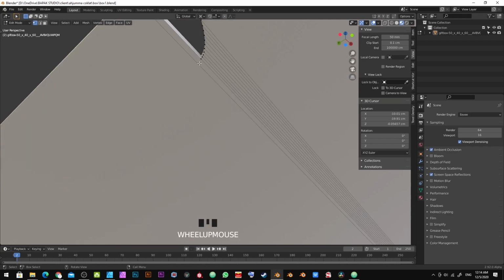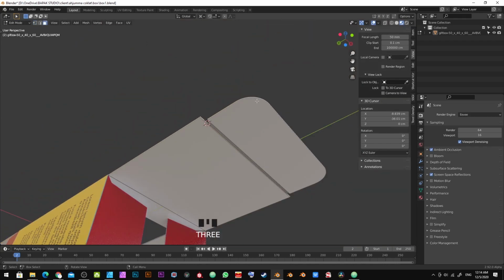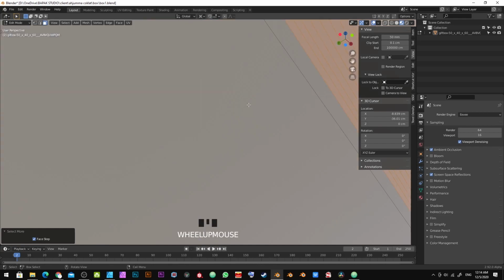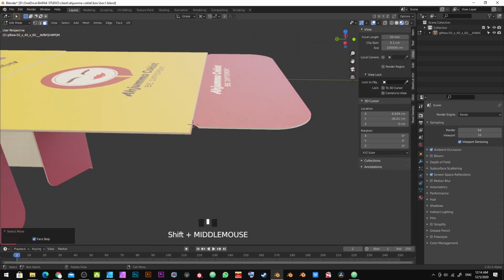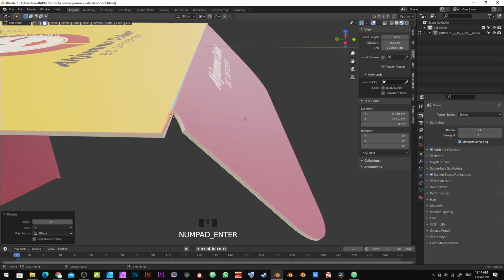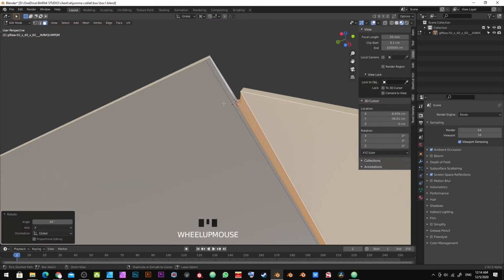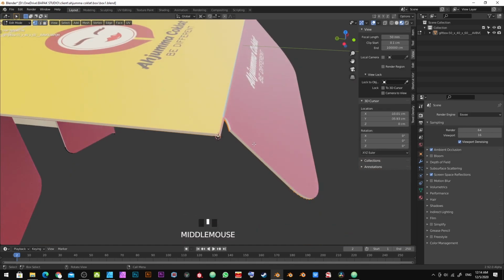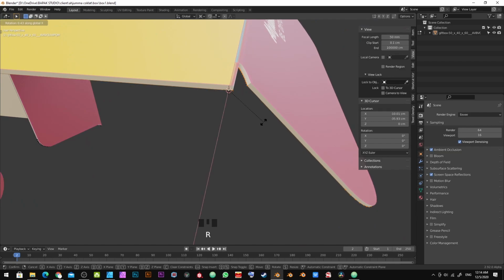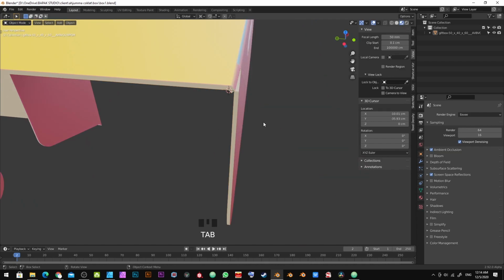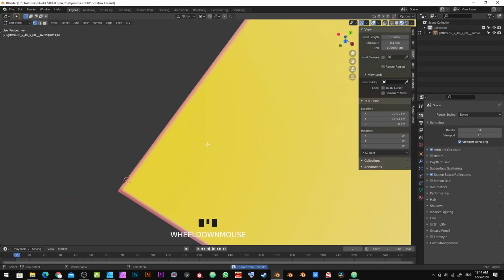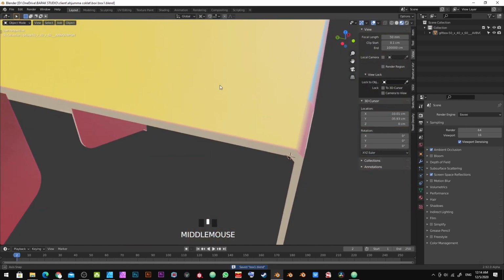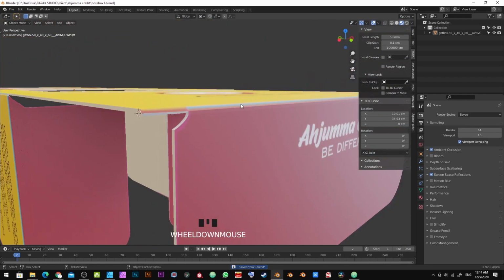outside flap first. So select this part, press Control plus, like that, then press RX 45, then press Control plus again, change the pivot point here, I mean the 3D cursor here, then press RX 45, so you get this effect. Let me see. If I remove the die cut line or the guideline, then it will look nicer.